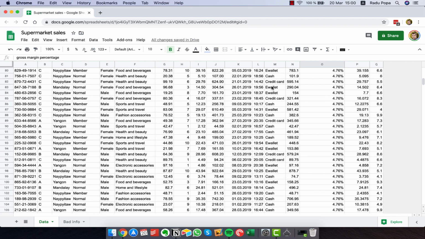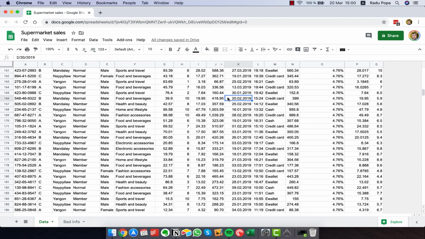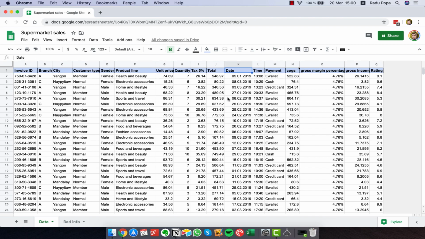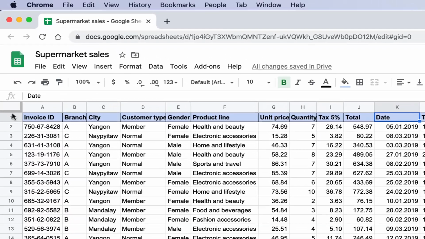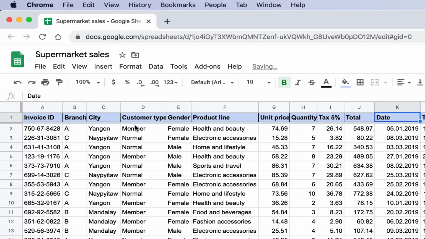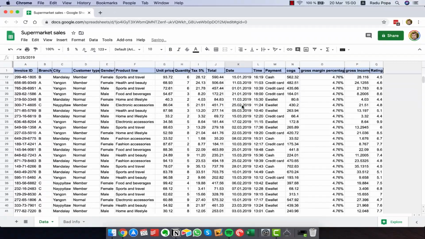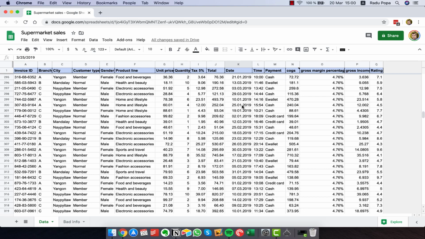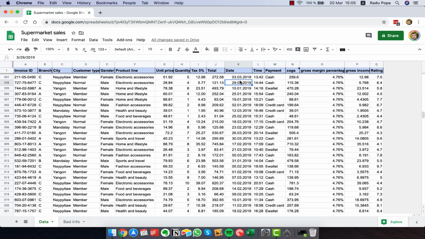You know, if I'm scrolling, I lose visibility with the table header, but it's a pretty easy fix. I just have to drag this a little bit down, and I just froze the panes, as you could call it in Excel.